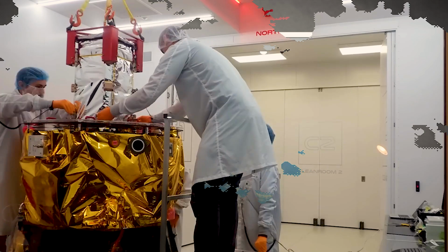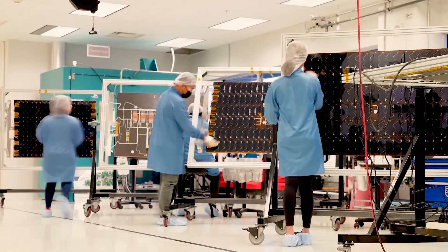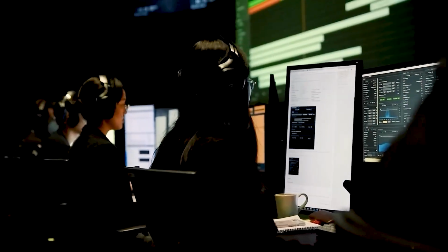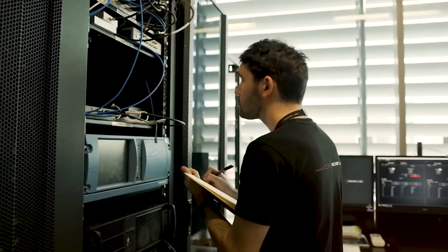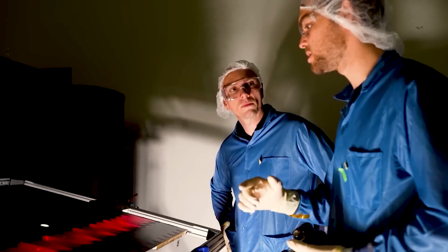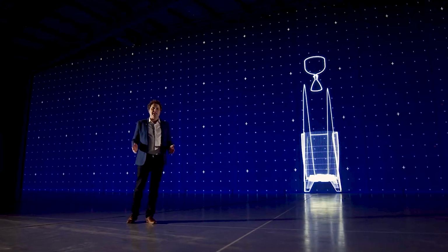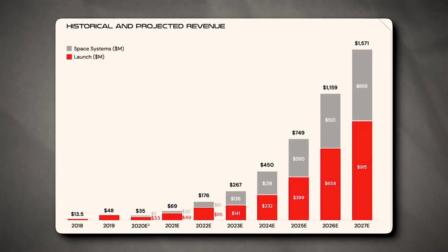Funds for Neutron rocket. In January 2022, Rocket Lab, a private aerospace manufacturer and small satellite launch service provider, had secured significant funding through various channels, including private investments, government contracts, and public offerings. However, whether they had enough funds specifically allocated for the development of their Neutron rocket would depend on a variety of factors, including their financial resources, fundraising efforts, and the projected cost of the Neutron program. Rocket Lab, as a company, has raised significant funding through various avenues, including private investments and public offerings. However, whether they have enough funds specifically earmarked for the development of their Neutron rocket would require looking into their financial reports or recent announcements.